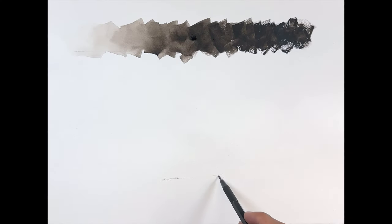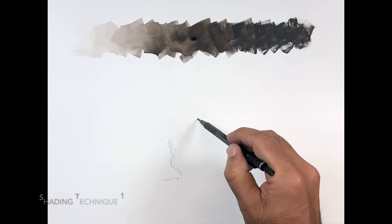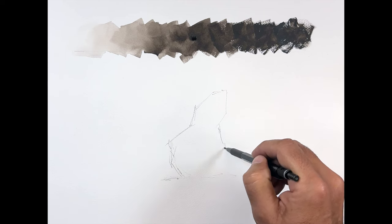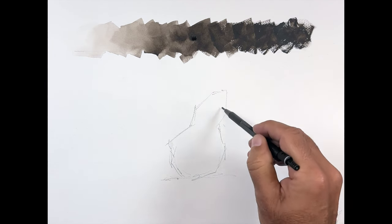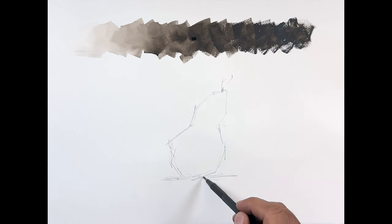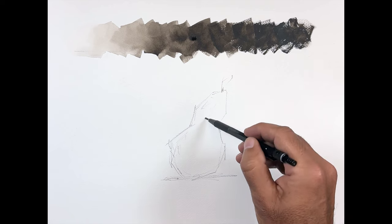We will start with techniques in monochrome to prove that it will be impossible to shade in watercolor without increasing or decreasing the water pigment ratio, basically knowing how thin or thick your mix is when applied to the paper. I recommend practicing and mastering this technique before moving on to shading with colors.